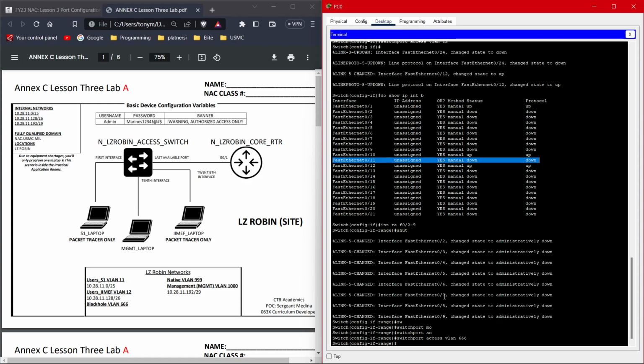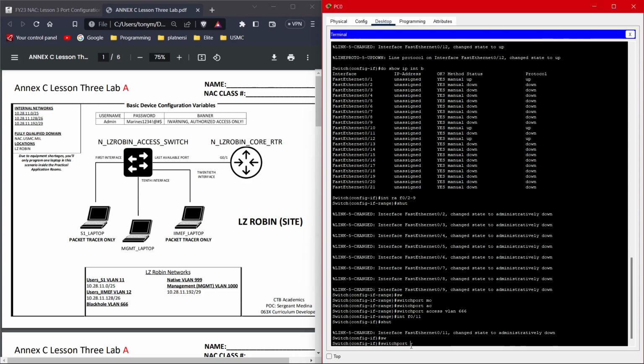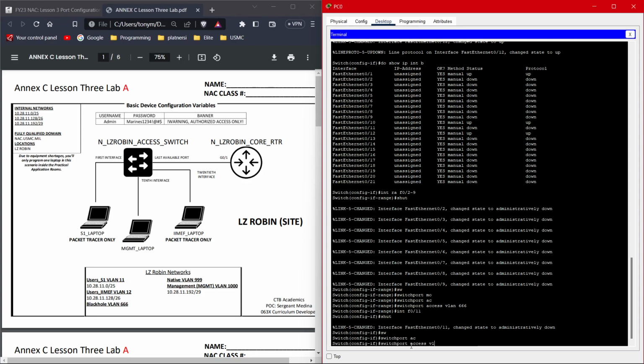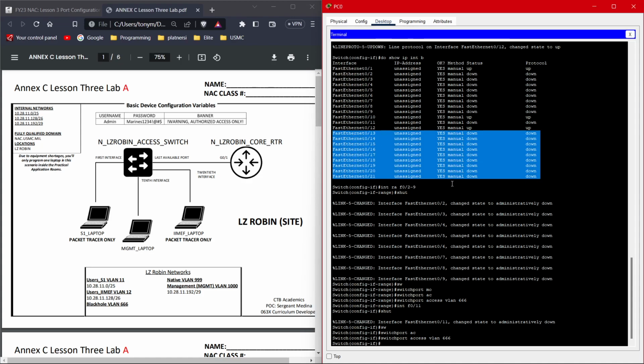Then we're going to go to FastEthernet 11: shut, switchport access vlan 666. And then we're going to finish that off with 13 all the way to 21.